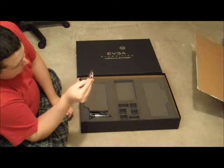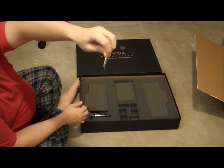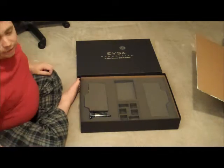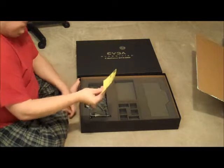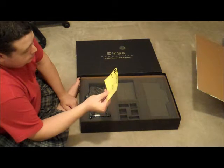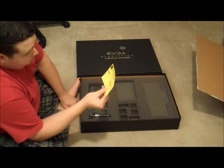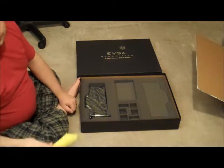Looks like I've got a powered by EVGA badge that you put on the computer, I'm guessing. I don't know where you wear it, like a Star Trek badge, who knows, I guess it depends on how nerdy you really are. And then of course you've got the card. Attention, please allows the graphics card to cool for a minimum of 2 minutes after operation before removing it from the system. Okay, well I guess that's logical since you got hot water flowing through it.